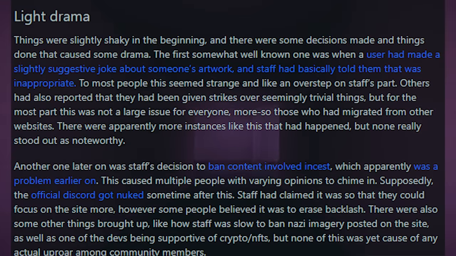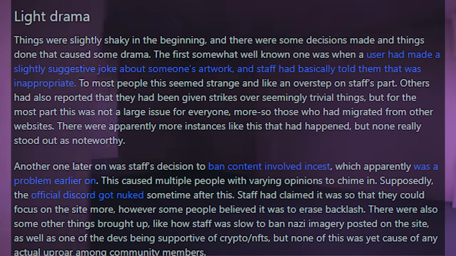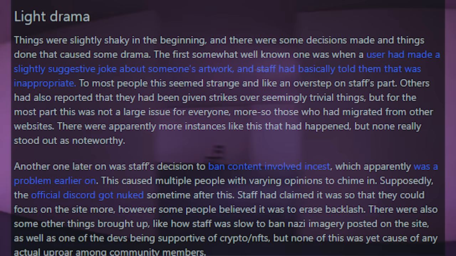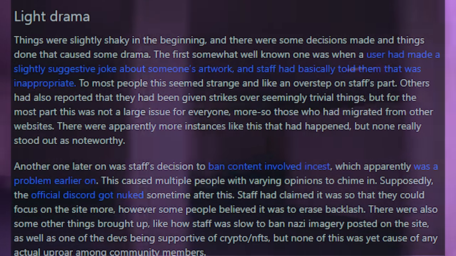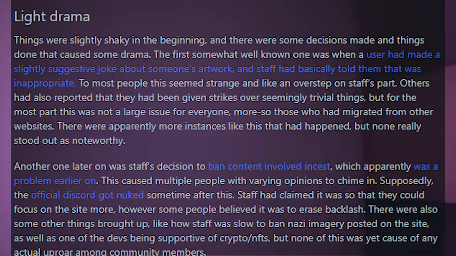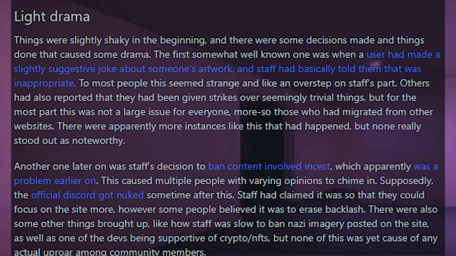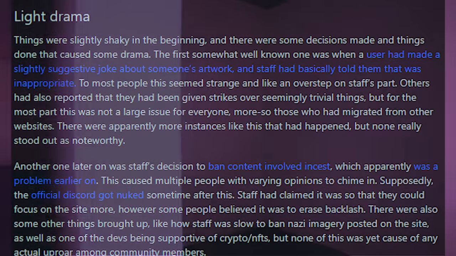Things were slightly shaky in the beginning, and there were some decisions made and things done that caused some drama. The first somewhat well-known one was when a user had made a slightly suggestive joke about someone's artwork, and staff had basically told them that was inappropriate. To most people, it seemed strange and over the top on the staff's part. Others had also reported that they had been given strikes over seemingly trivial things. But for the most part, this was not a huge issue for everyone. More so, those who had migrated from other websites.